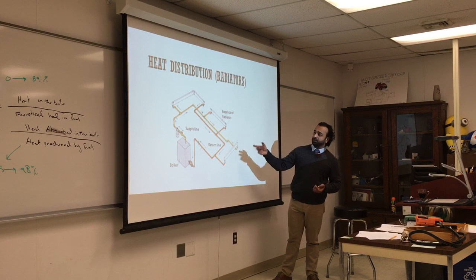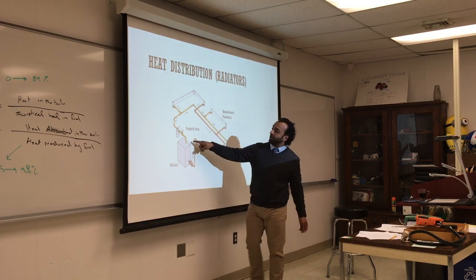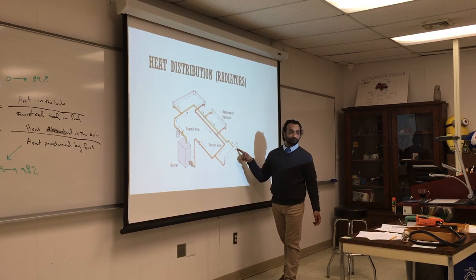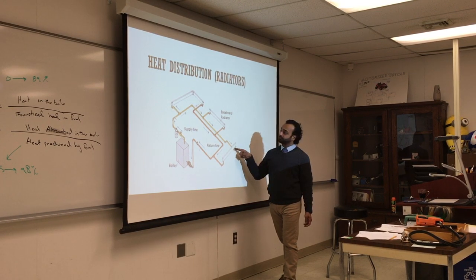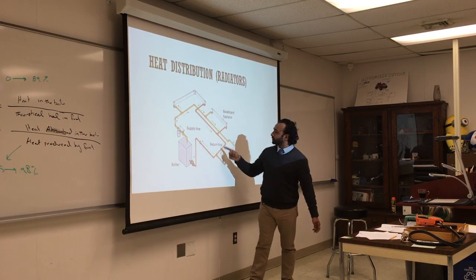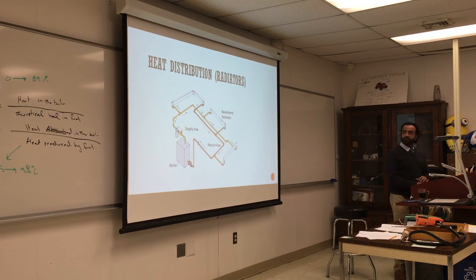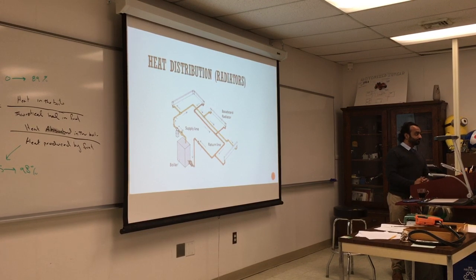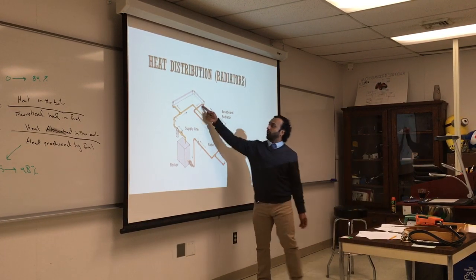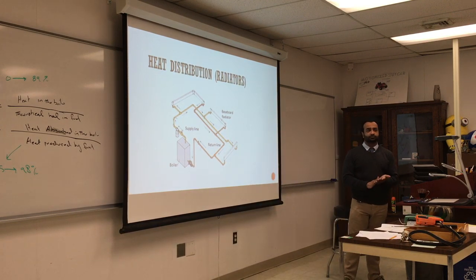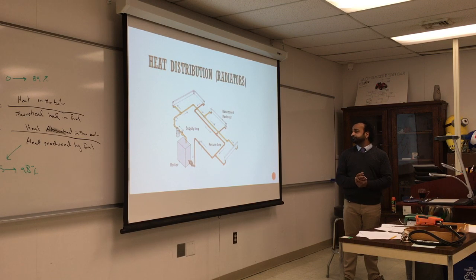I think you have this in your book. This is what it looks like to have a supply line that will connect to each one of those radiators to the end. So they all have the same supply. They tap into the same supply, and the return will go into one pipe all the way back to the boiler. The return line is just colder water. Yeah, after it loses heat. So if this were dumping colder water into the supply line, that's not good. This would actually be better for the boiler too, considering it's going back at a higher temperature than if it were in series, so you don't have to heat it as much.